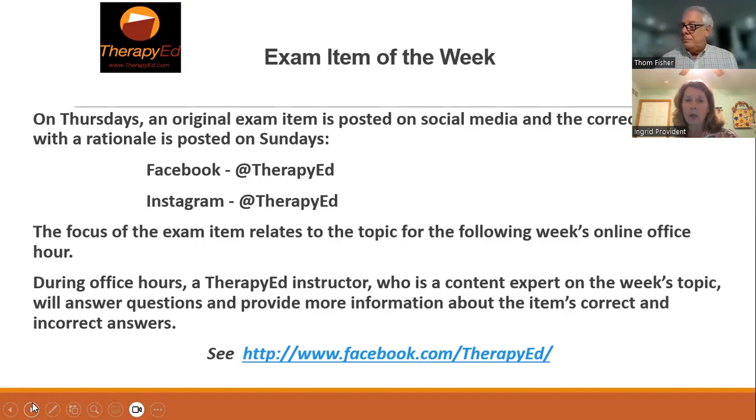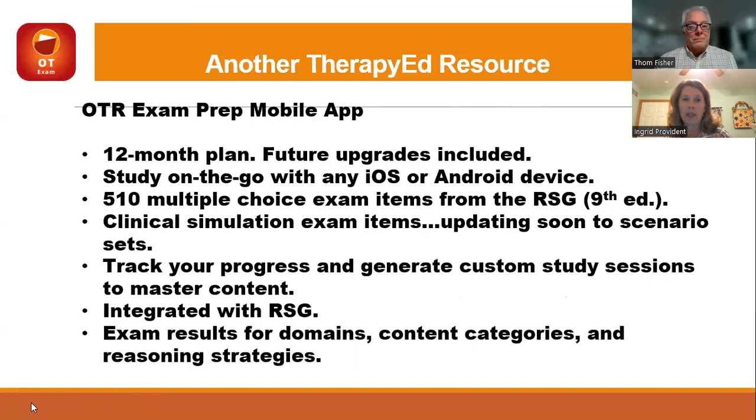So Thursday, the question goes up on Facebook and Instagram. Sunday, the correct answer with the rationale is provided. A reminder on Monday that online office hours are related to that particular topic. And each week we keep that flow going. So as Tom so nicely pointed out, we have this rotation of a large list of information that comes from the review and study guide that we go through as another active way for students to review this content.